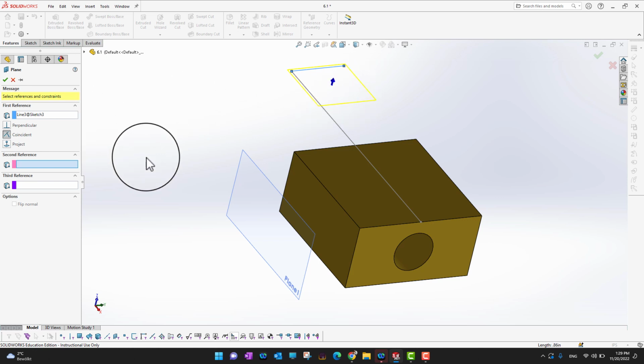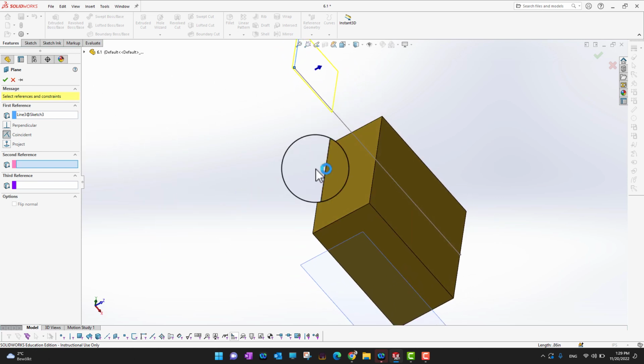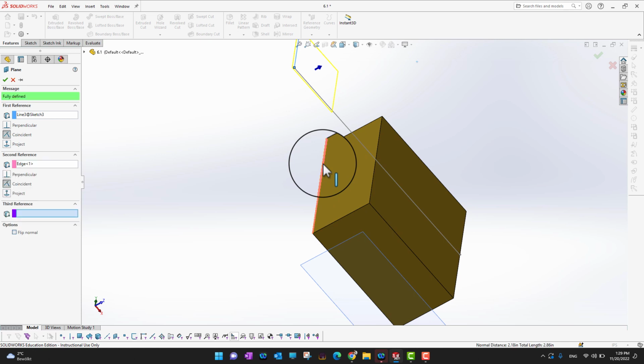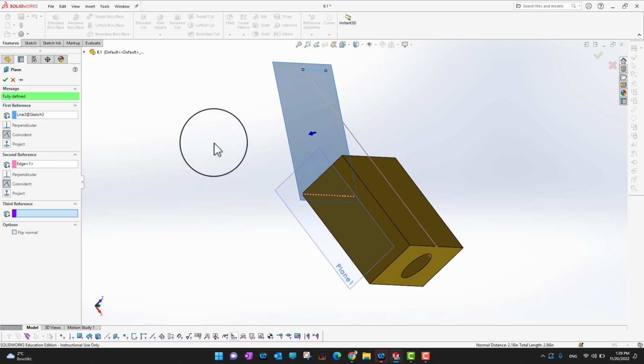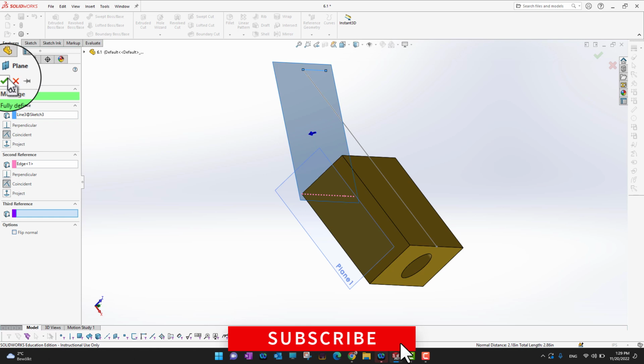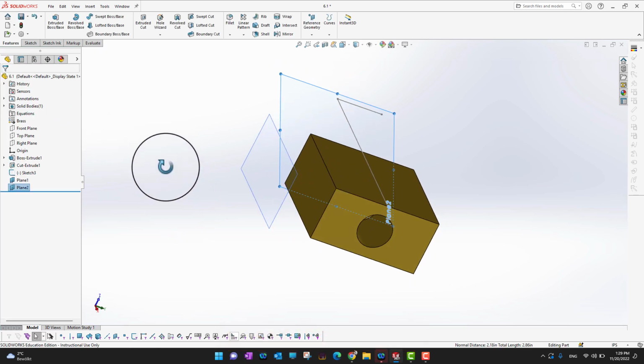So now I'm going to select another edge, suppose this edge. In this way, it automatically creates a plane between that line and this edge. So we need only 2 references if we want to make a plane between a line and another edge. Okay, so this is our second plane.